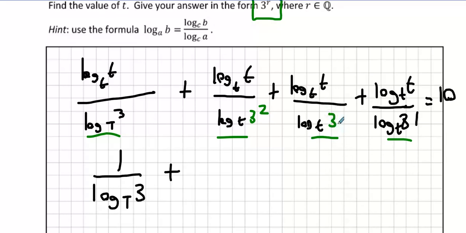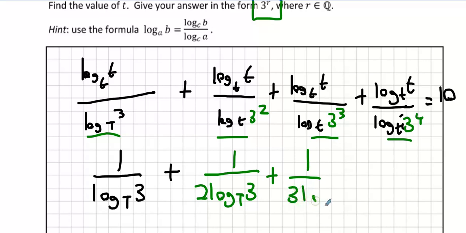Now you're going to see that this gets a bit easier. Oh, sorry, 27 is 3 to the power 3, and the other one's 3 to the power 4. Now we're going to use the power rule. What's the power rule? It's the 2 for the first one, and the next one, and the next one. Starting to look a lot nicer now, isn't it? And that all equals 10, right?